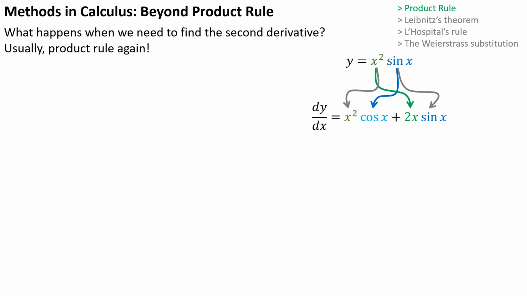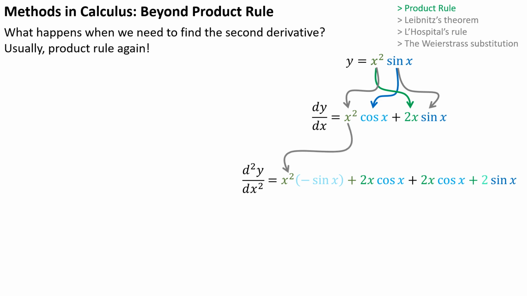Now we not only have a product rule problem, but we have two product rule problems added together. So the second derivative will end up looking something like this. If you follow it through carefully, you'll see the x squared cos x term. That ends up giving us x squared and 2x. The cos x gives us a minus sine x and the cos x. So the first two terms in the second derivative come from the first term in the first derivative. And then the last two terms that we see here from 2x unchanged or differentiated, from sine x differentiated or unchanged.